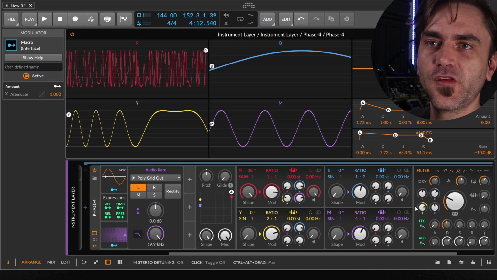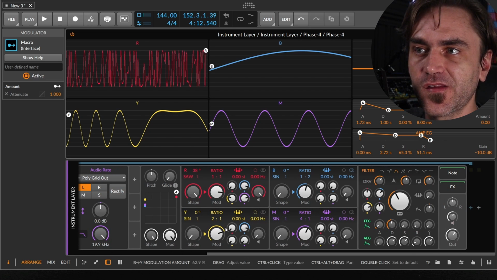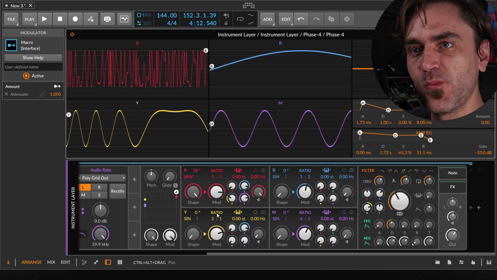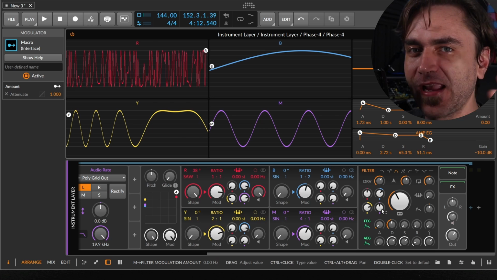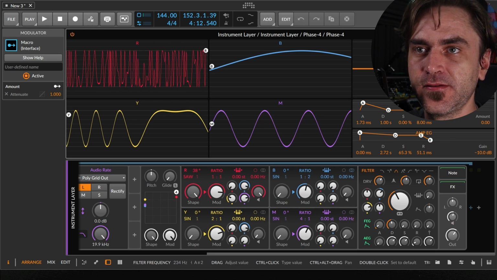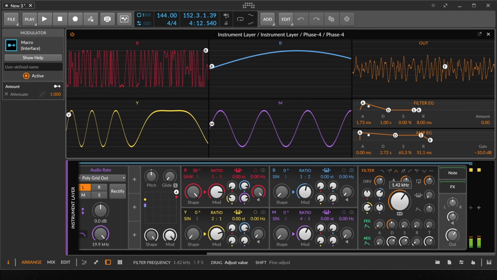So in Phase-4, you've also got these modulation inputs on the filter. What this does is this actually sends this frequency to modulate this filter parameter. And that just gives it a little bit of extra analog-sounding character to the filter.